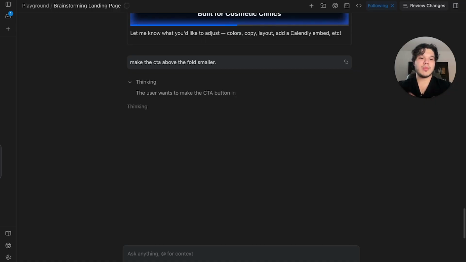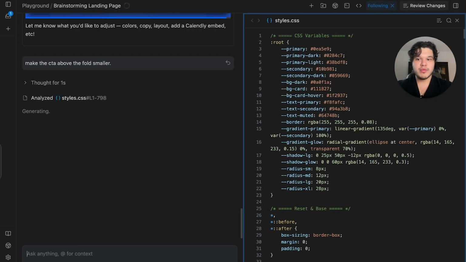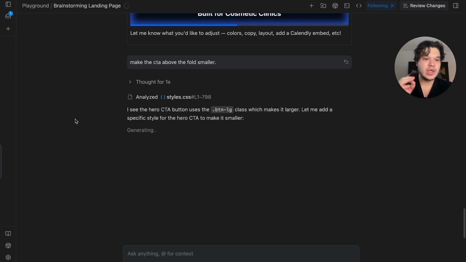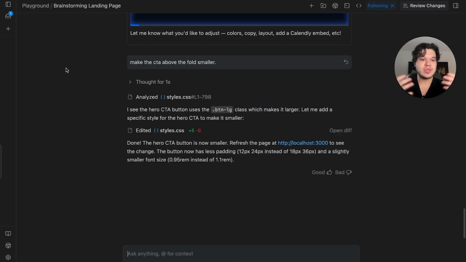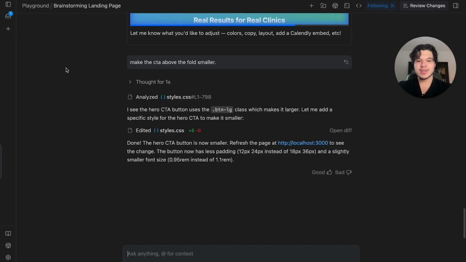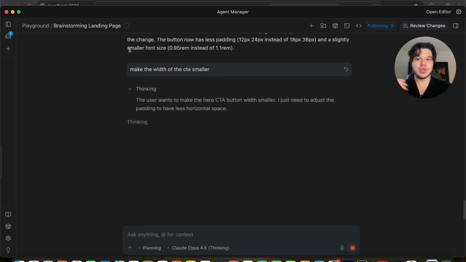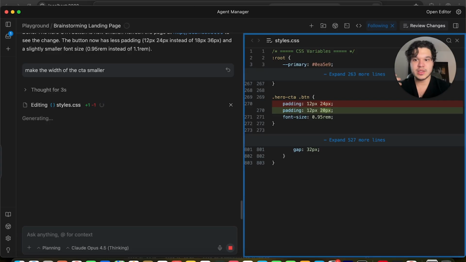So what I'm going to do is quickly edit the CTA above the fold. We're going to make it a little smaller. Now, you should be very specific with your language. Since I asked it to be smaller, that could mean the length, the height, the width, the writing. It really doesn't know what I mean when I say smaller. So you want to be very specific, the more specific the better. Do not leave these models to interpret what you mean. It's not going to work out. You can even screenshot too. Specificity wins in this race.